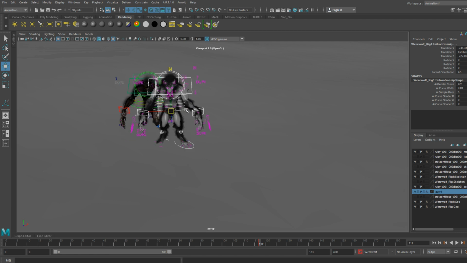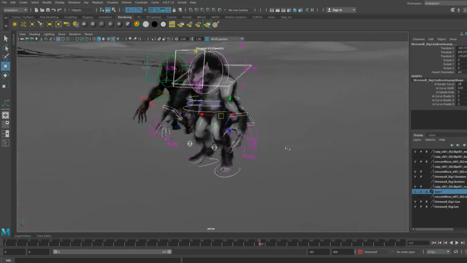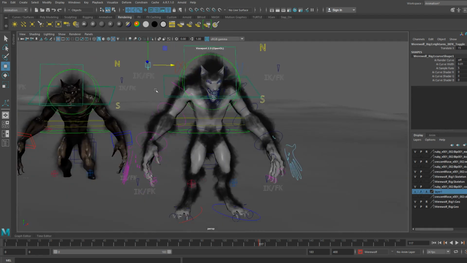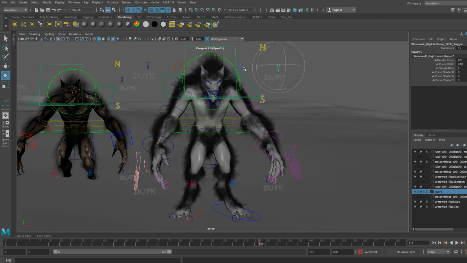Alright, so now the first werewolf. Now that I have my werewolf with the proper controls, I can actually set them and make them do what they're supposed to do. But now the funny thing is, here's an actual animation lesson. Usually you do FK controls for arms, right? Because the body moves and the arm moves, right? And then you do IK controls for the feet, right?